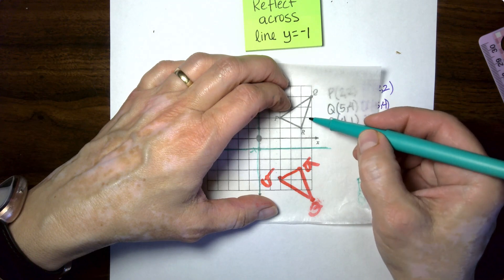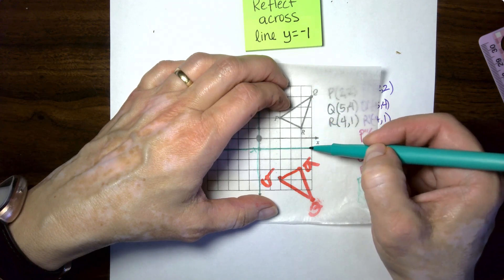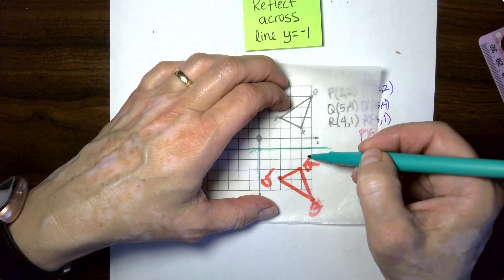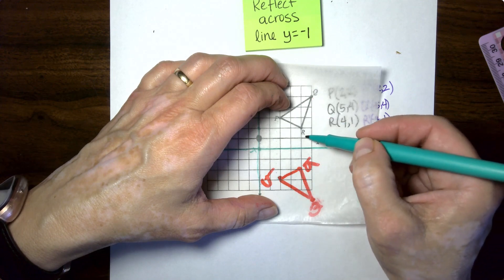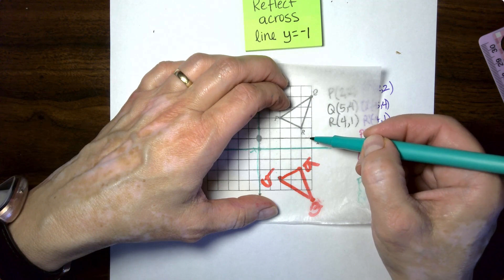Alright. Now we're going to try to get Q triple prime, which is, here's Q, Q triple prime is way down here. And I'm going to have to count a little bit. I know the X is still going to be the same. So that is going to be five. And now, one, two, three, four, one, two, three, four, five boxes away from the new reflection line. So this has got to be five boxes down there. I'm just going to count though, to find the Y coordinate. And you have to count from where Y equals zero, which is here.